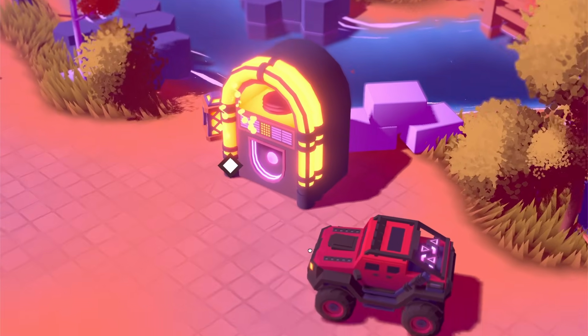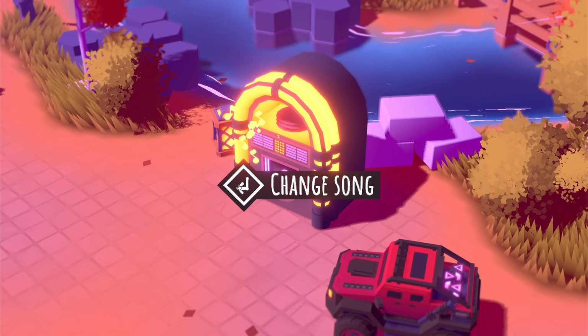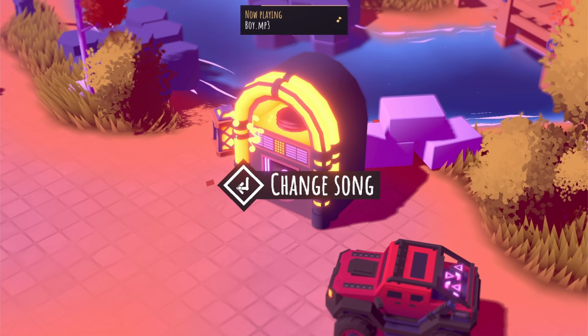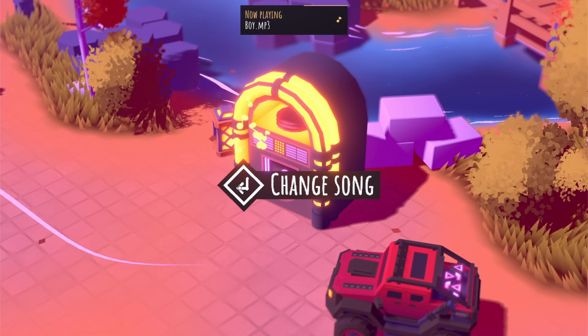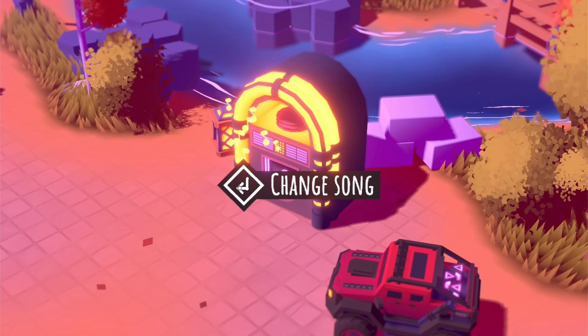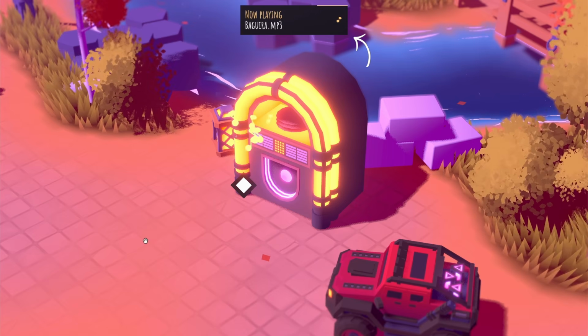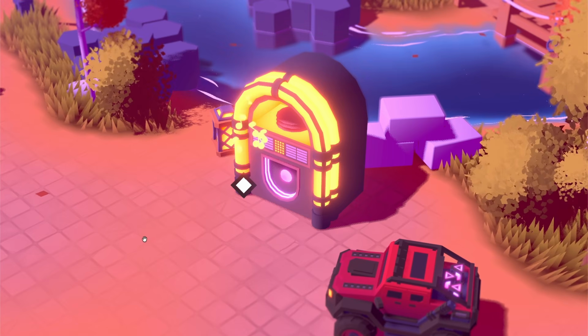Remember the jukebox I added in the bowling area? Now you know what it was made for. Interacting with it plays the next song in the list. Finally, I displayed a little notification on song change using the same system as for the achievements, but with a different style.